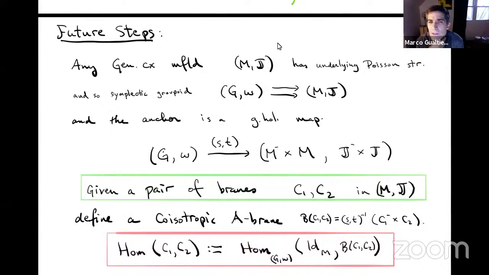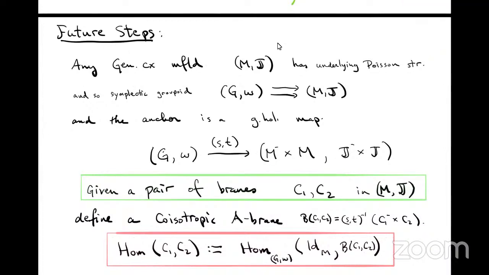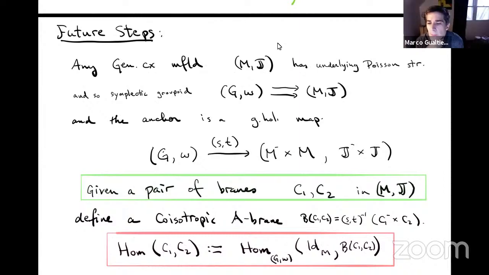But that's a good question. Even in the gauged linear sigma model, if that's what you mean. No, I had in mind just a general Fukaya-Seidel category, for a holomorphic Morse function. Right. But even in gauged linear sigma models, there should be some more work done for these coisotropic ones.